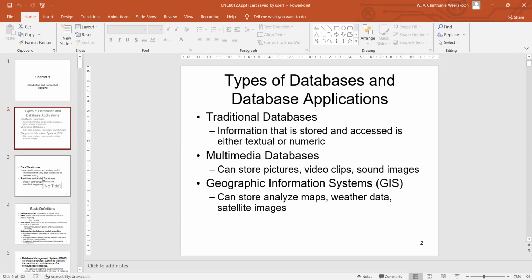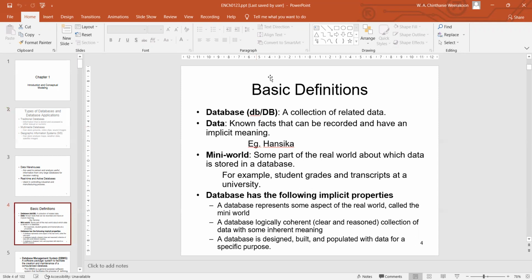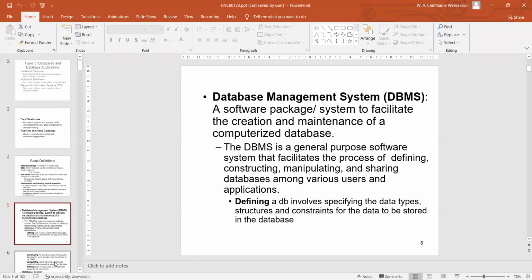Traditional, multimedia, data warehouses, real-time databases, in such a way we have different databases. And then we also have several definitions: database, data, mini world, and the implicit properties.